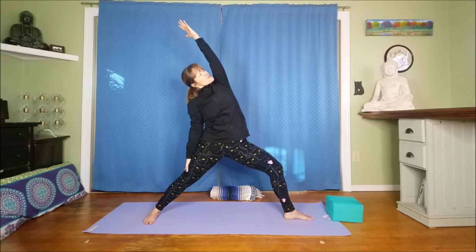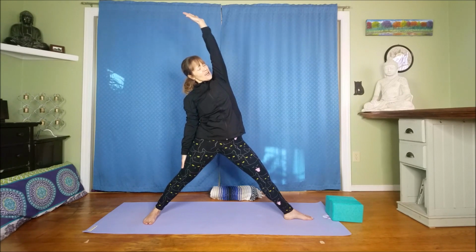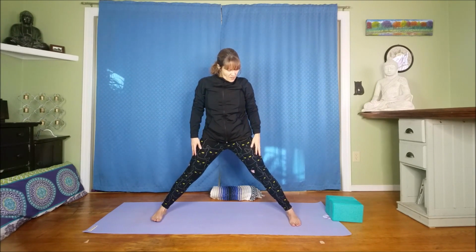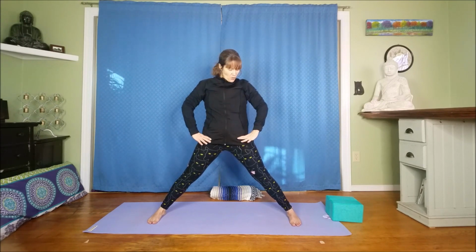And this time, we're going to straighten out that front leg. Good. And we're going to exhale, bring the hand down. And we're going to parallel our feet. So we come into a nice wide-legged stance. We're going to take our hands and put them at our hip creases. And we're going to draw in the low belly just a little bit. We're going to lengthen through our spine, and we're going to rotate from the hip crease.